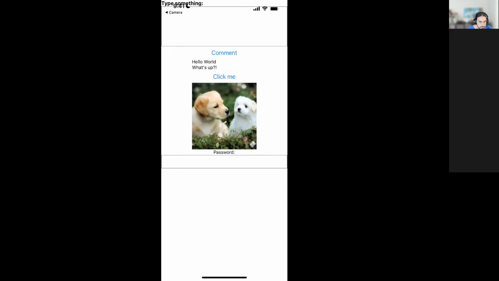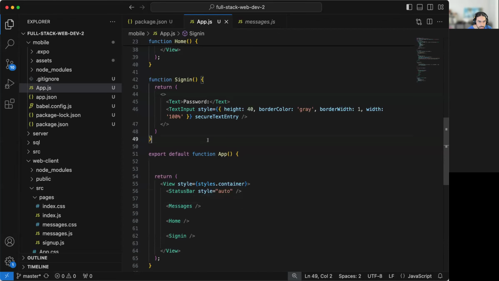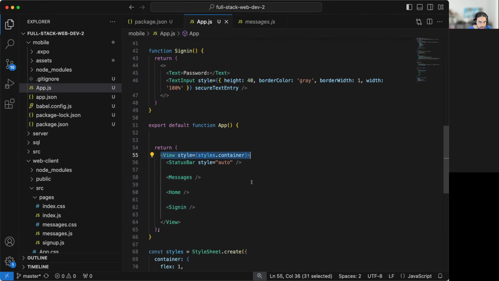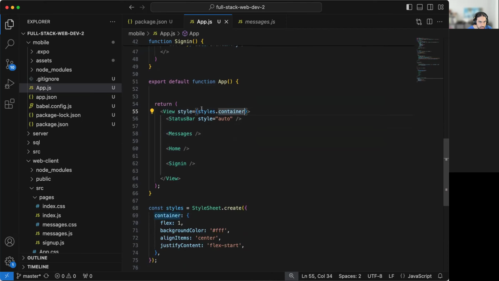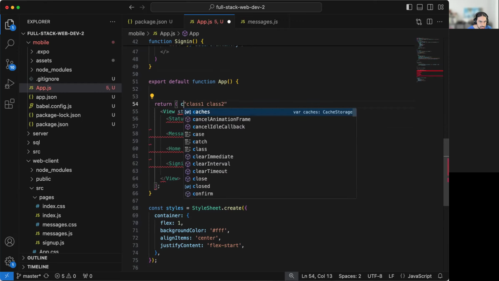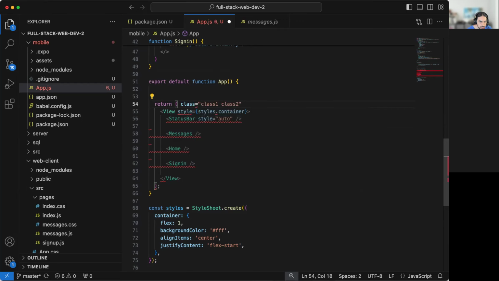Okay, so let me show you here the cheap trick. Oh, let me get out of drawing. We're back. Okay. So here's the container for everything. We got to add something here. So if you want to add something in addition, like a second class in HTML, obviously HTML would be class 1, space class 2, right? Within the class attribute or className in React.